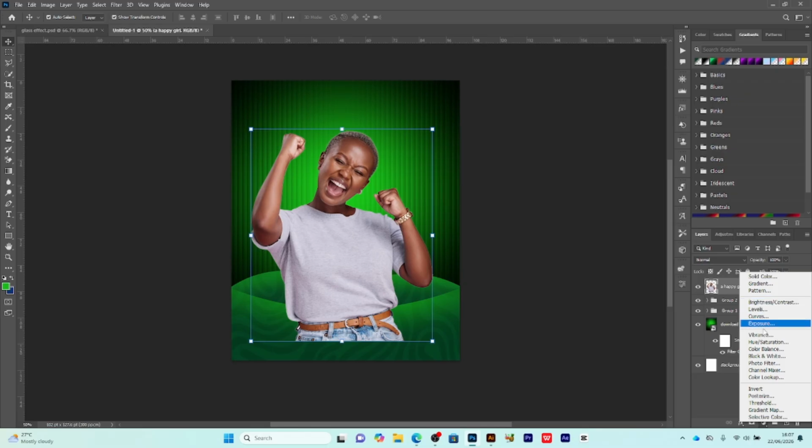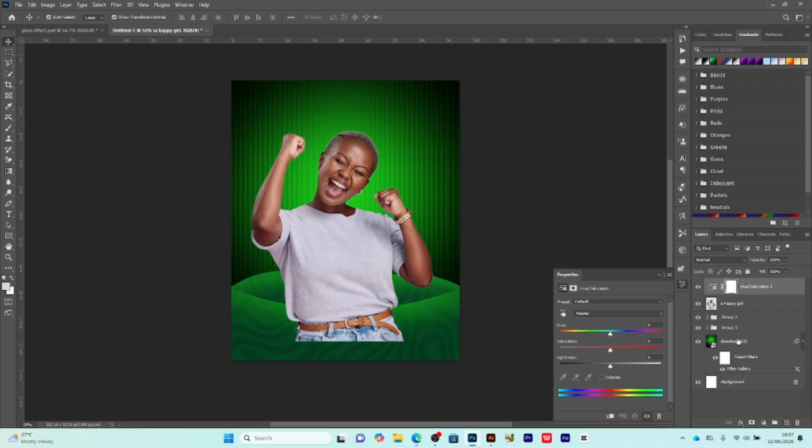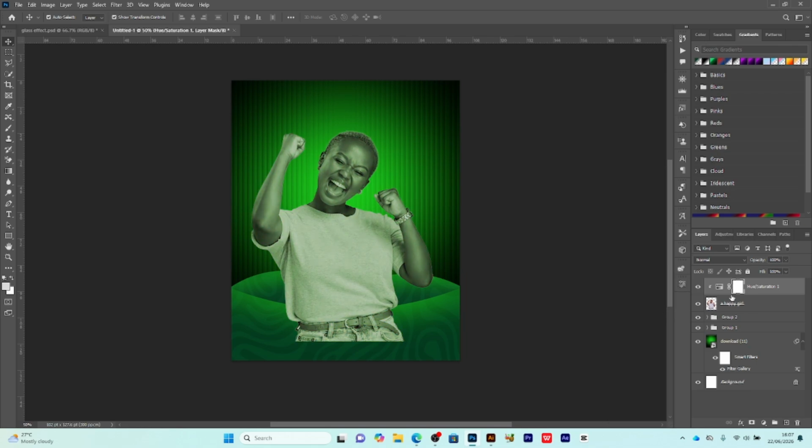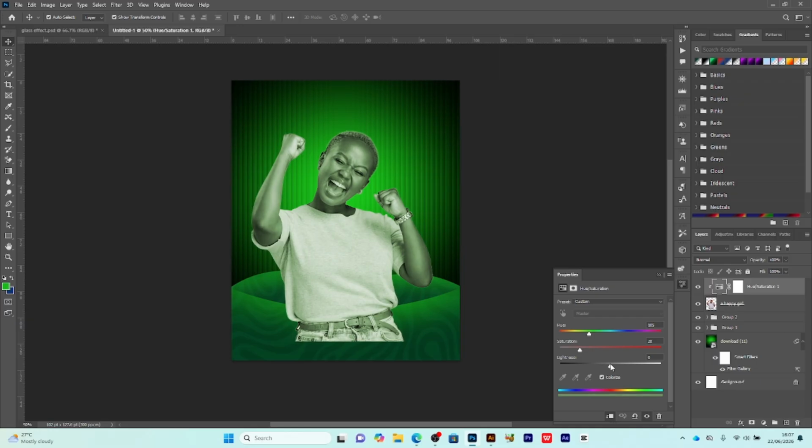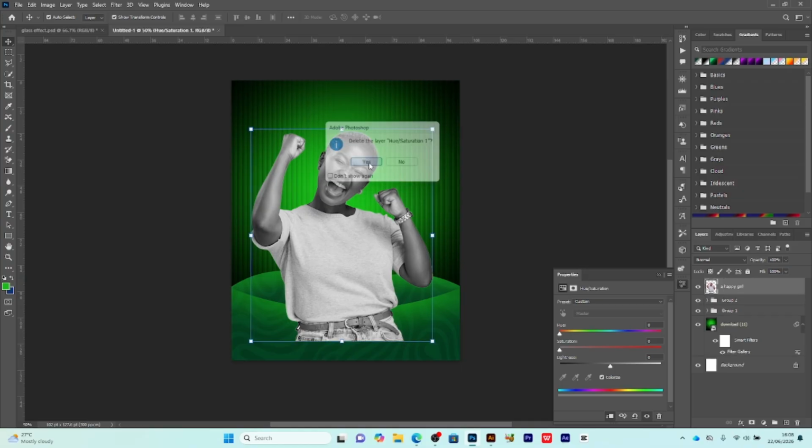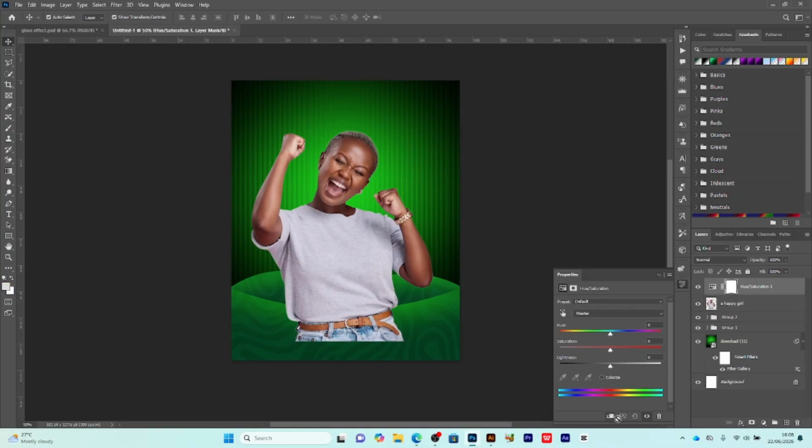Then go to hue and saturation. I'm just thinking to add a glow effect around this subject to match the background, or create a realistic crest.